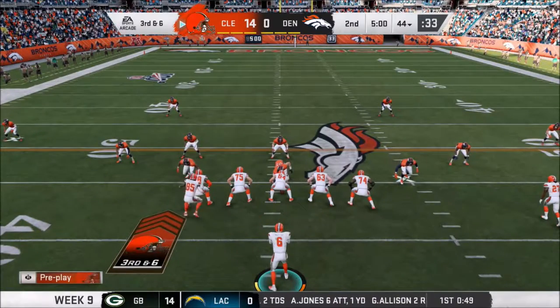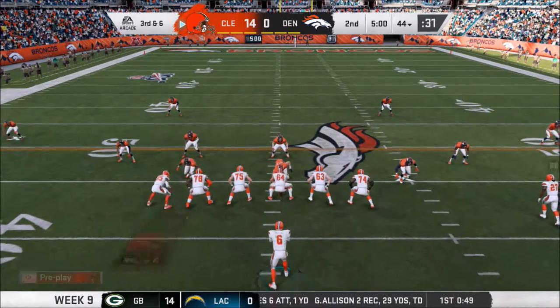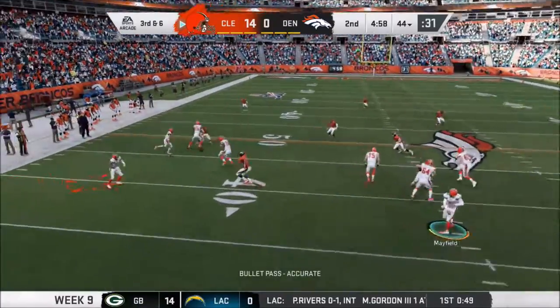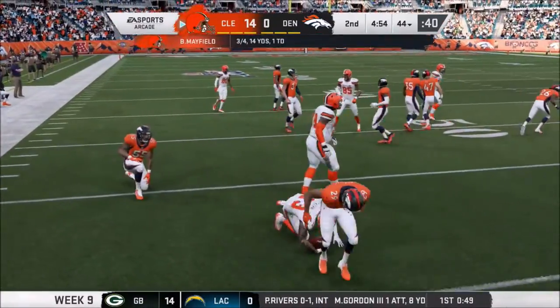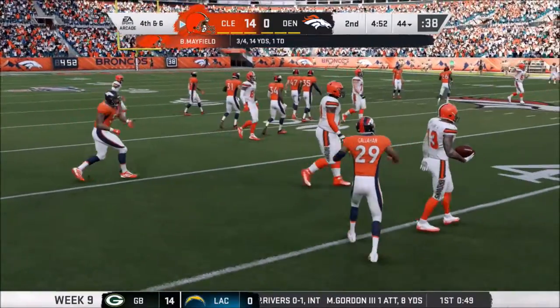So what happens is I try to scramble with a quarterback, and I try to do a stiff arm move to get him free. And what ends up happening is I throw the ball, and I don't want to.